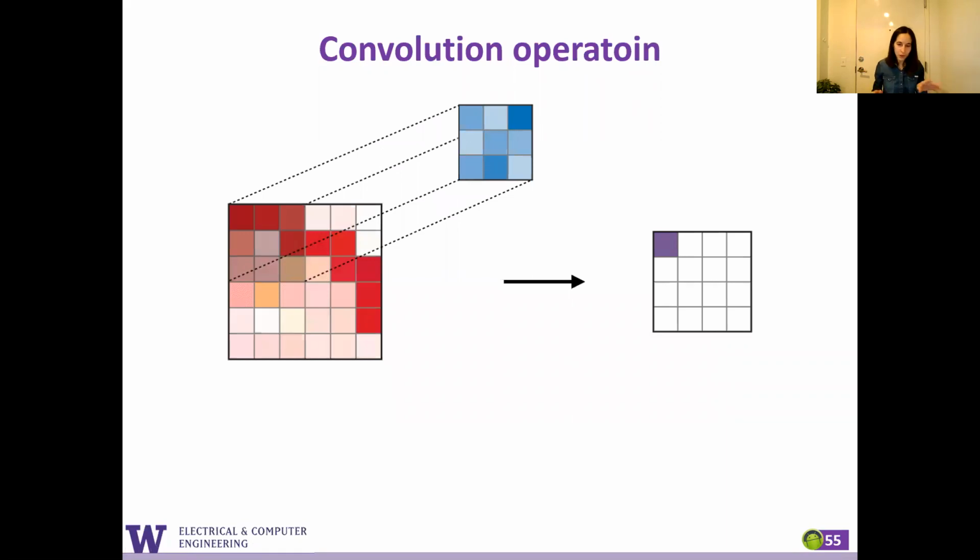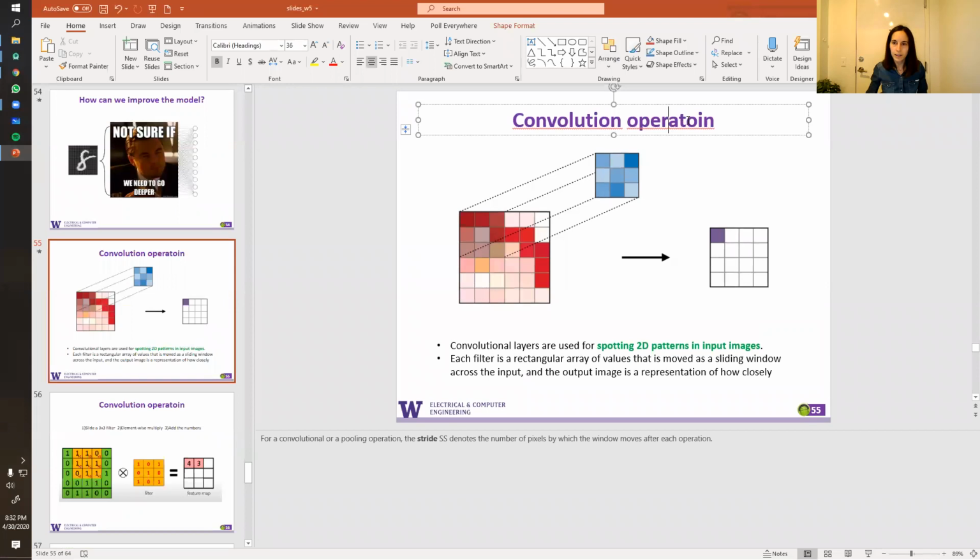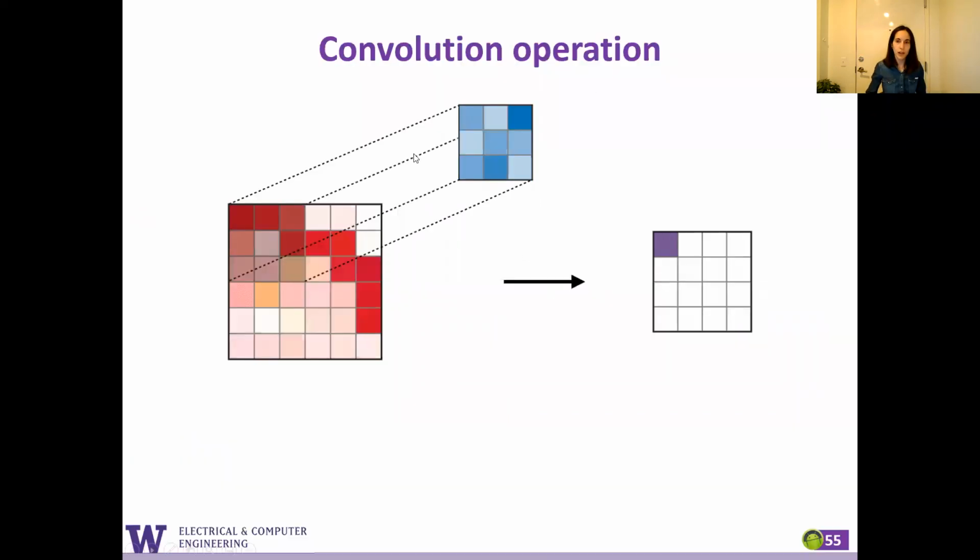I have a few slides to also give you a brief overview of what it is, because for the assignment, I also provide the model, but it's based on a convolutional neural network. Okay. So the convolution operation: the idea is to get a filter of a certain size and slide that filter on the input and sum all the values, and that would be the output.